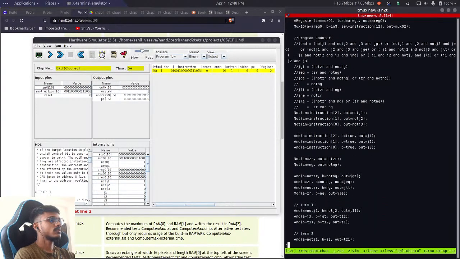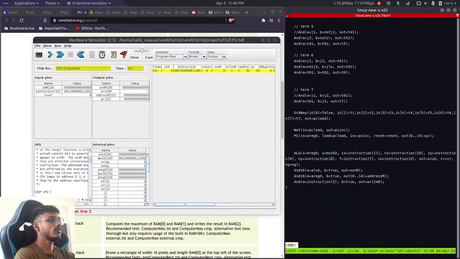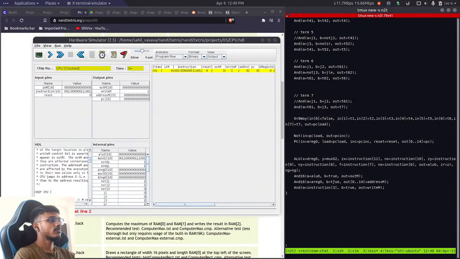And this write AM is coming from the instruction bit 3: 0, 1, 2, and 3. Okay, I see now.